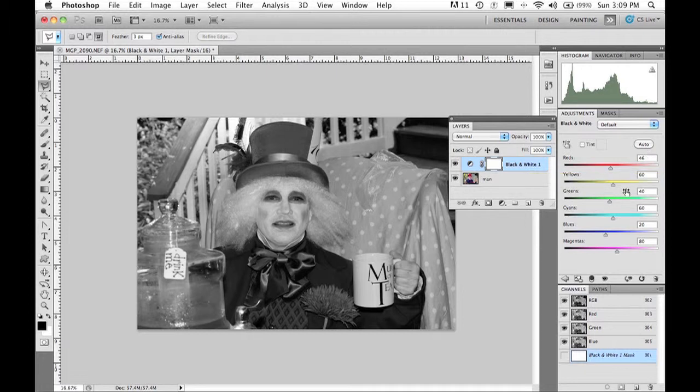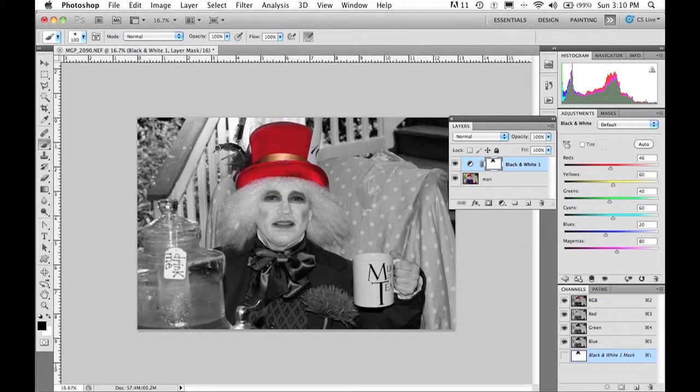We can adjust all the colors using an adjustment layer, and we also have a mask. With an adjustment layer, you automatically get one. What I'm going to do is show you how to use this just to bring back the parts you'd like in color. I'm simply going to go in here with this white mask and go to my brush, and I'm going to go with a black brush. White reveals, black conceals, and what I'm going to do is simply go right around the hat on the Mad Hatter. What you're seeing is a selection that we're doing just with that part of the image.